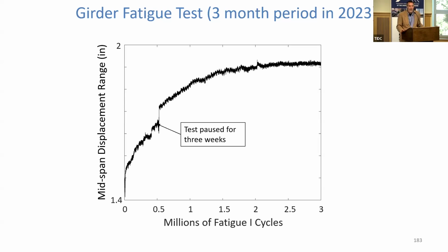You get leaks, you get failures, you get this. You notice a little thing there, test pause for 3 weeks. Well, that's because the fire suppression equipment in the lab went down. We had to shut all the equipment down for 3 weeks. This stuff happens, right? But anyway, we persevered.